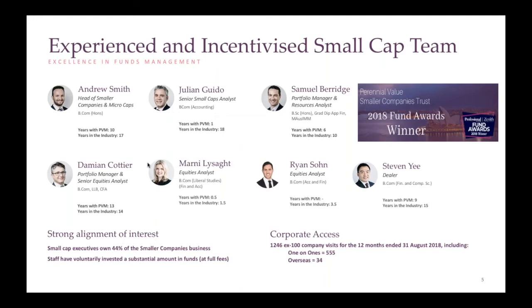Having someone on the ground in Perth, literally today he's on a mine site, touring one of the lithium operations. Having someone on the ground there in a network of all the mining executives, it really helps us to add value in that sector if we think there's money to be made in resources. At the moment, we're more skewed towards gold. We've gone a bit defensive, and those gold stocks are actually performing quite well this month.